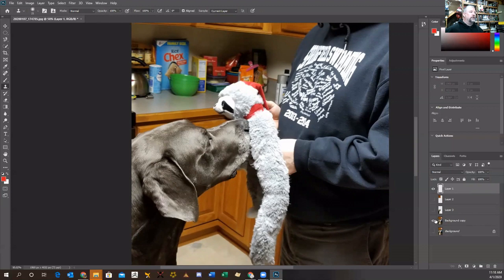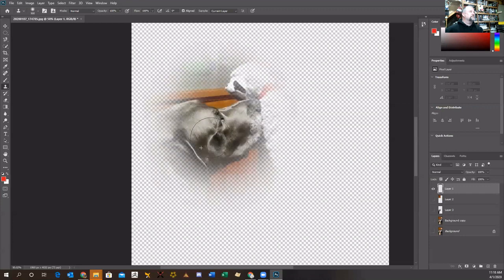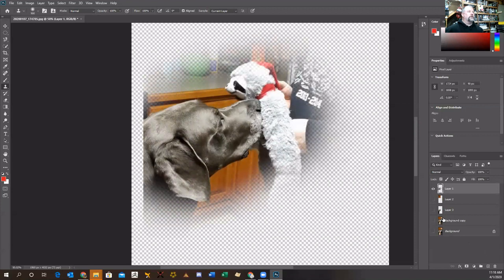I'm gonna turn off Percy, and we'll make this bigger. This shows you what the clone is going to do. The more I wiggle my mouse, the more the clone happens.